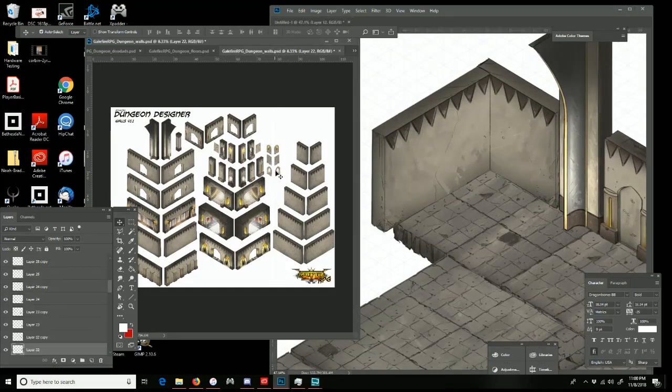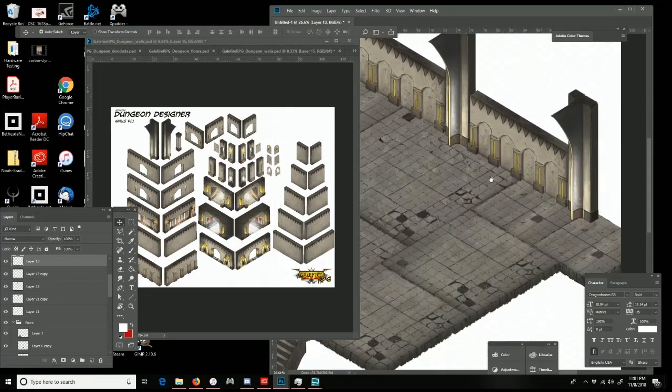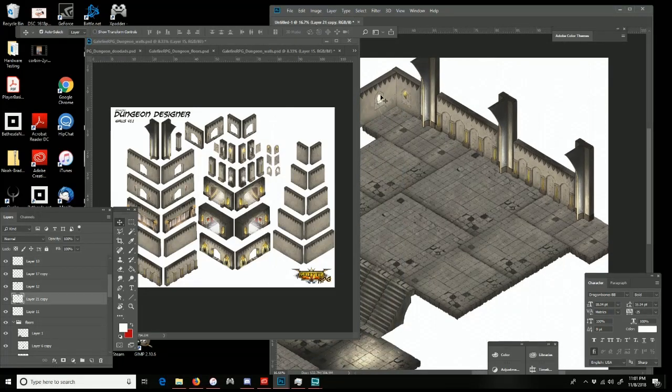Maybe put a window here on this side, maybe a torch on the other one. Grab this guy from over there. There it is. Nope. And we'll leave that open over there. So grab this real quick. Probably should have just grabbed it from my folder or my atlas over there.